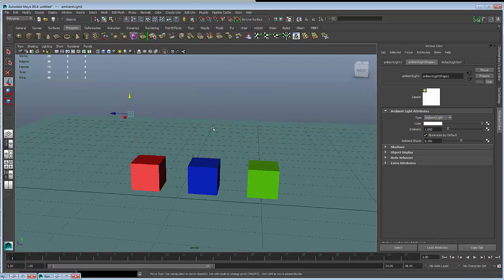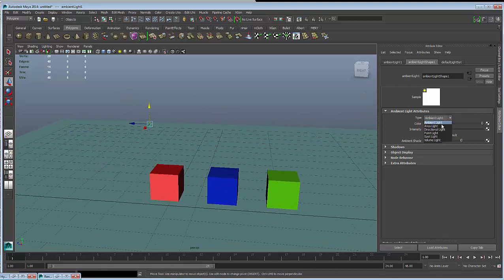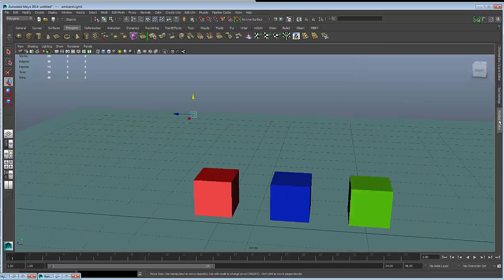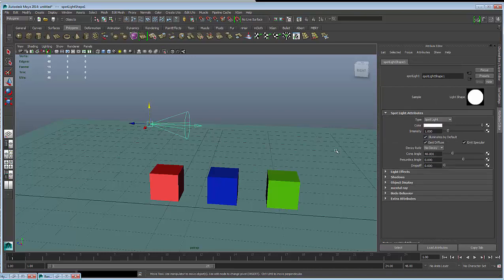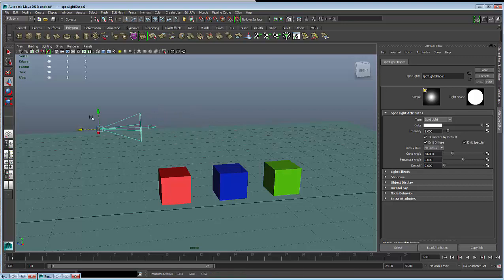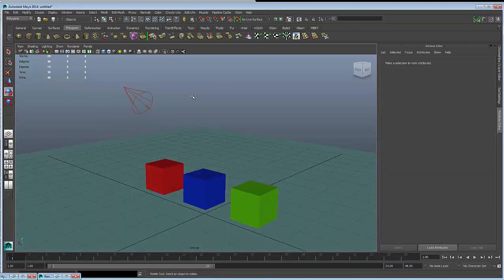From here, when you create the other lights, you can always change the light type under the attribute editor. Yes, under attribute editor, you can always change the type of light that you have. Now, I'm going to change it to spotlight. A spotlight acts like, as you can see here, a lamp.